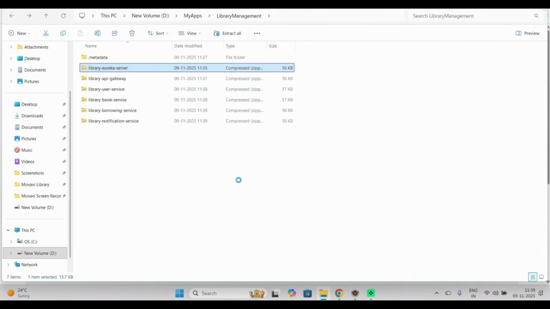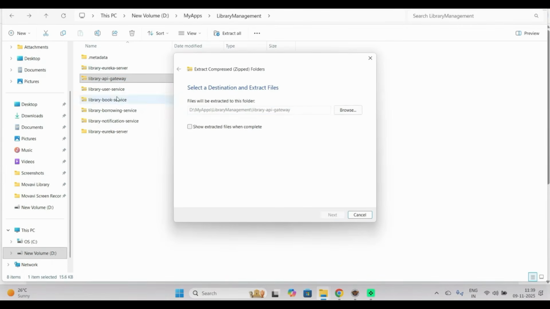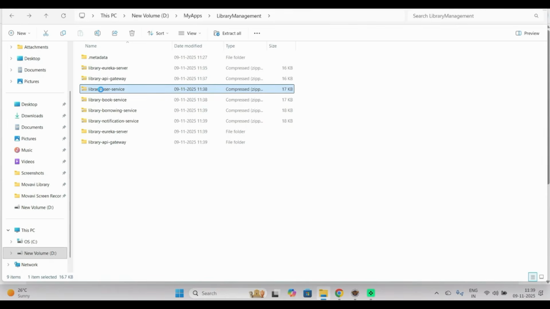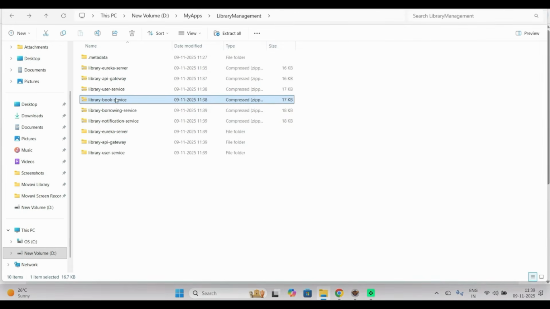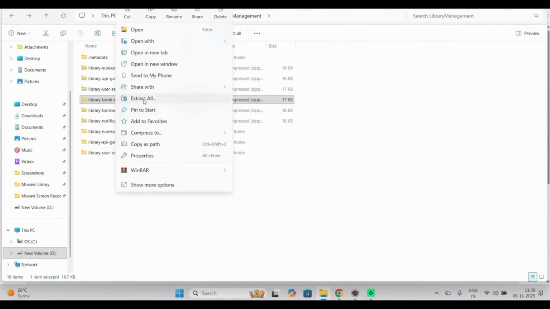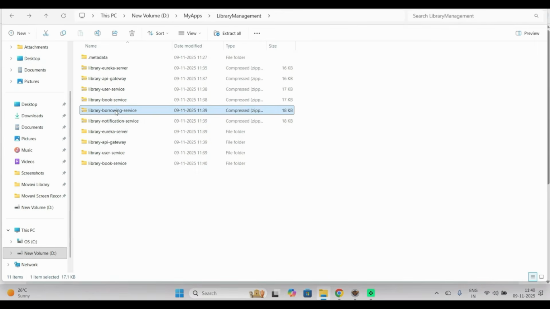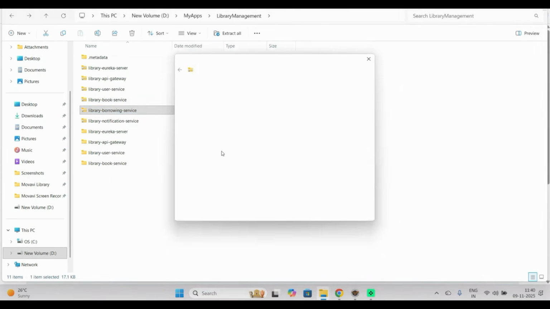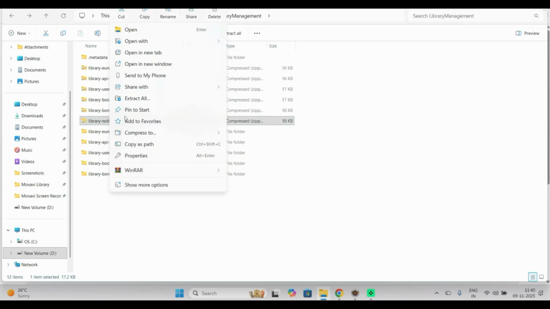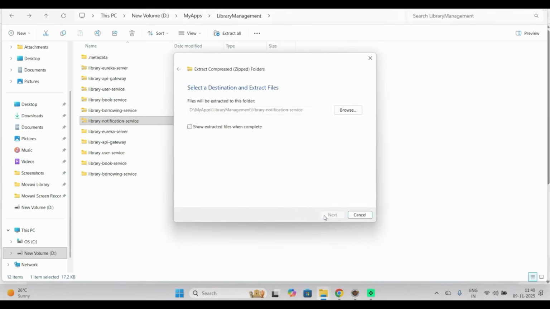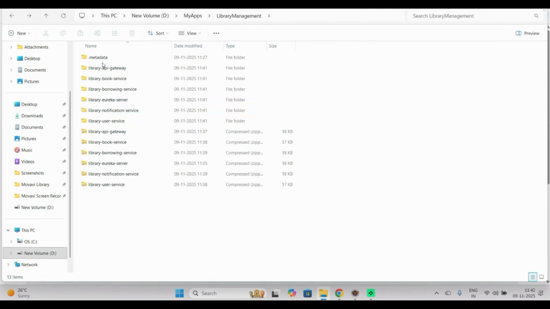Then gateway, extract all, then library user service, book service, borrowing service, and library notification service. Fine, so these all are our projects.